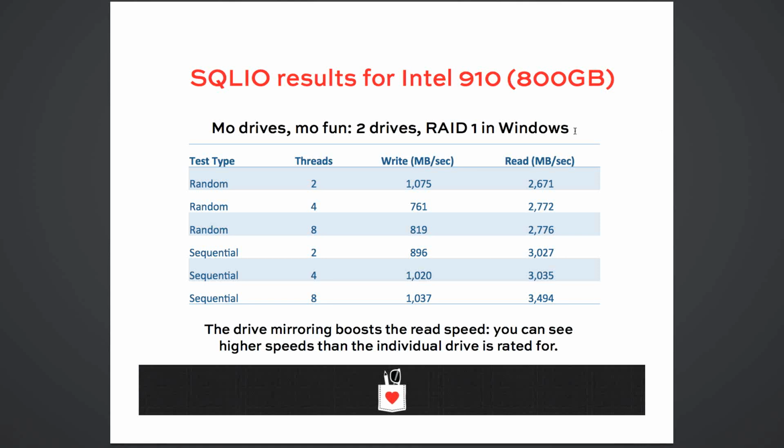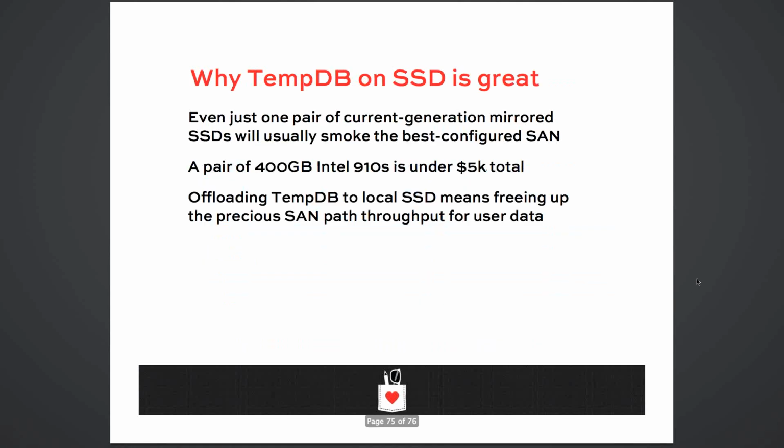Now notice also, we were talking about how much read throughput you need. We said that we need to get 200 megabytes per second of throughput per core. When you get a pair of these things, this is how you're able to keep lots of cores busy. And when I say lots of cores, even just a 2 Xeon 6-core system, you need a pair of these smoking fast solid-state drives just to keep those CPUs busy.